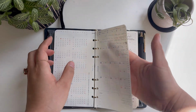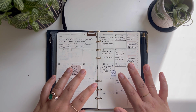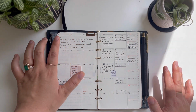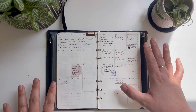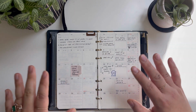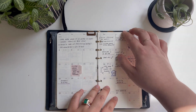And then on to the monthly section. So this is March, and as I mentioned to you, how it works for me is that I use the to-do section for my future log or just high priority items I want to make sure I get done that month. And I do use each day as a true calendar: I have events happening that day, appointments, birthdays to remember, just significant things happening that day. And then I'm also tracking book releases so I can remind myself to add things to my TBR.